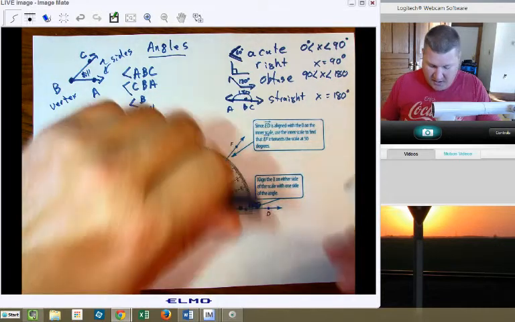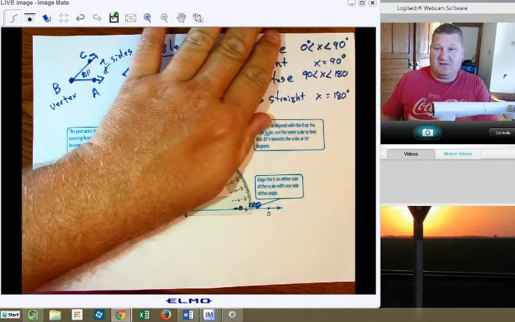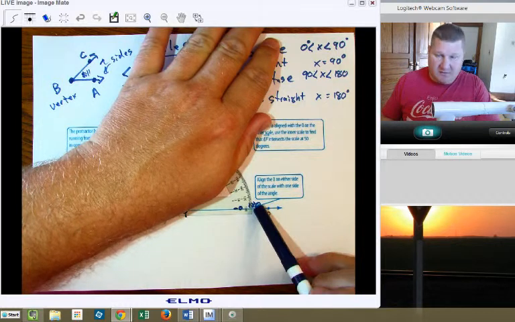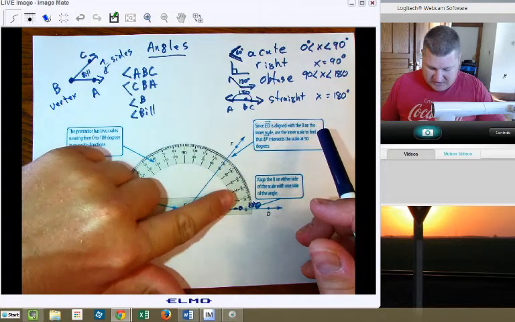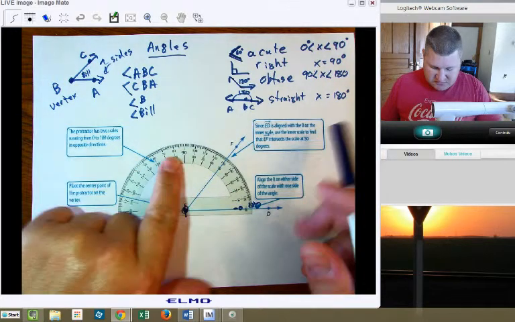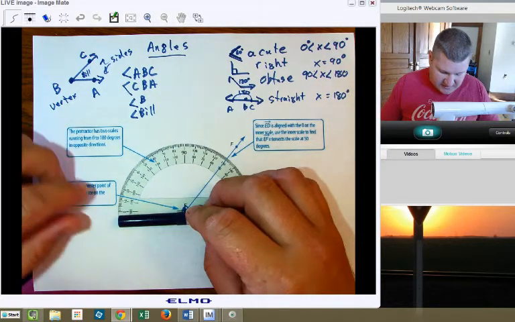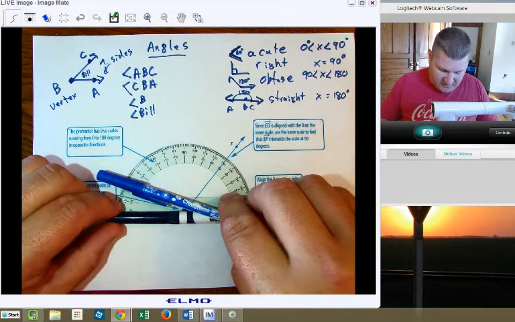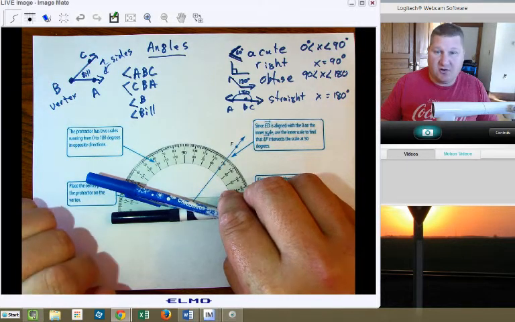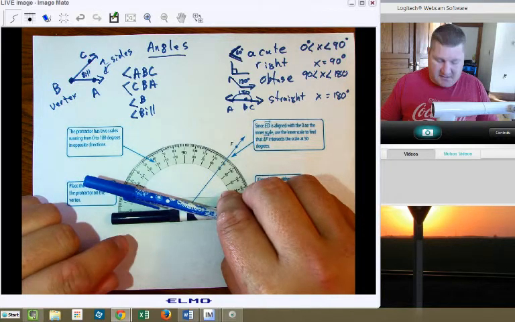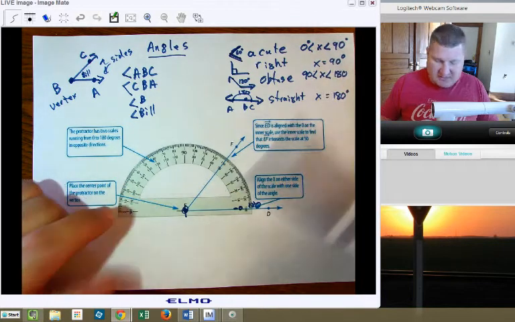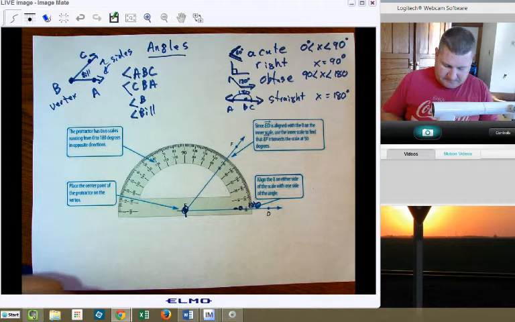Now, obviously, if all I have to this angle is this much here, it is certainly not the 180 I'm interested in, it's the 0. And so it measures 0, 10, 20, 30, 40, and I can measure this way. Now, if I were measuring from the opposite side, if I have an acute angle from the opposite side, I would not call that 170 degrees. I would call that 10. So using the inside and outside allows the protractor to be used both ways.